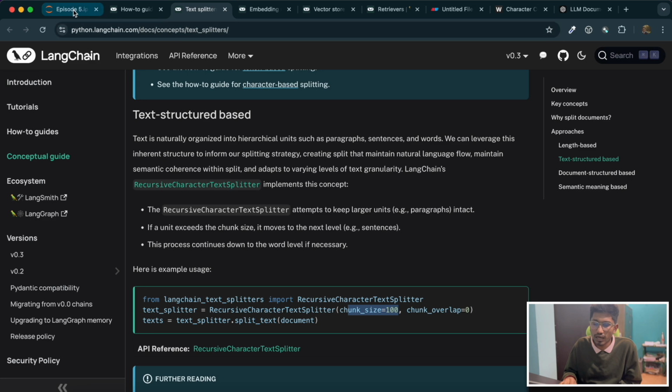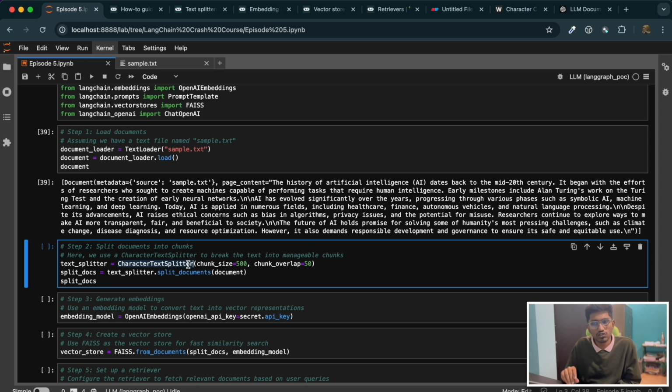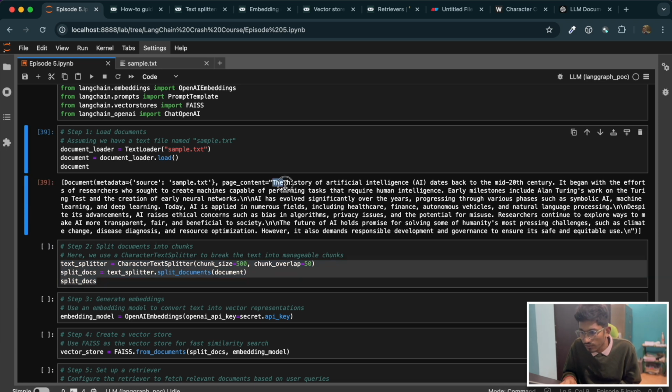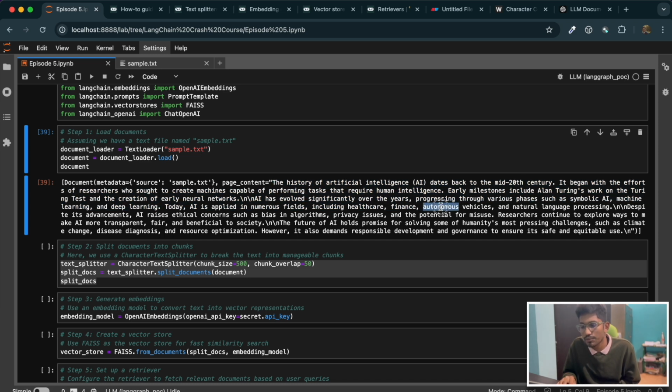Before that, let me show you how we have split our document. Okay. What I have done is I'm using a character text splitter. That means based on the number of characters, I'll be splitting this document. In each chunk, I mentioned that it can contain a maximum of 500 characters. This text splitter is smart enough to split the document such that it maintains the content. It's not like it will cover just the first 500 characters. Let's say the first 500 characters end here in the middle of a word. It won't consider that as the first split, because it doesn't have any meaning, right? This half-split word doesn't have any meaning.